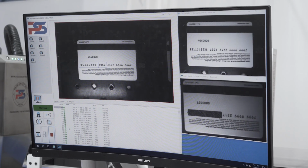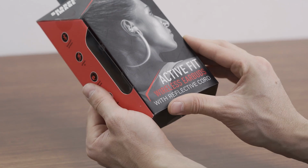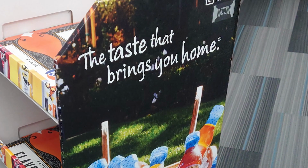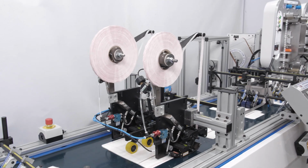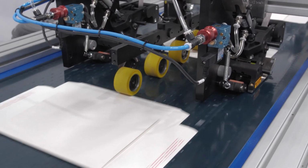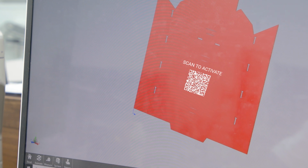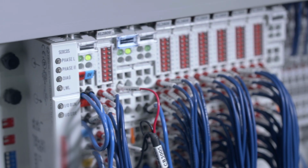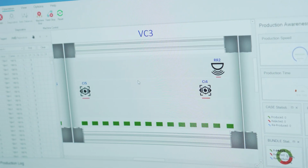This includes custom inkjet personalization for data-driven programs, as well as additional elements such as Velcro or magnet closures, RFID tags for tracking or product activation, and double-sided tape for ease of use and setup. We can even take our commitment to our clients a step further with advanced consumer engagement elements such as traceable QR code integration. All this backed by PacSmart's state-of-the-art virtual machine control platform for complete system communication and motion control at lightning speeds.